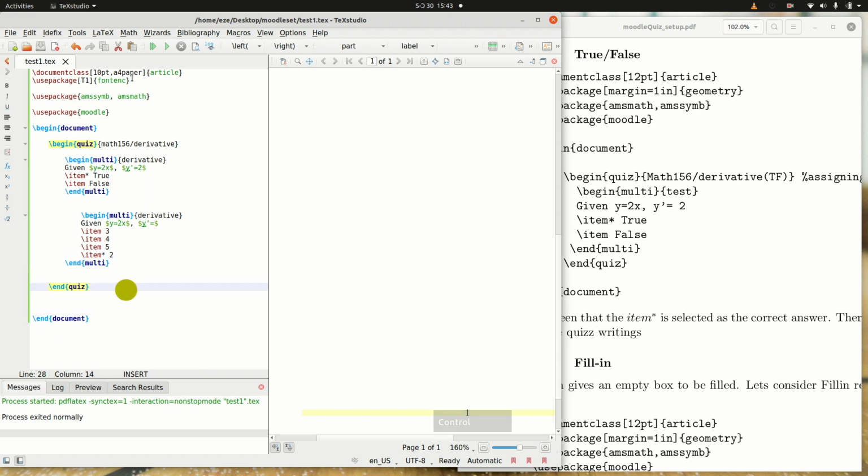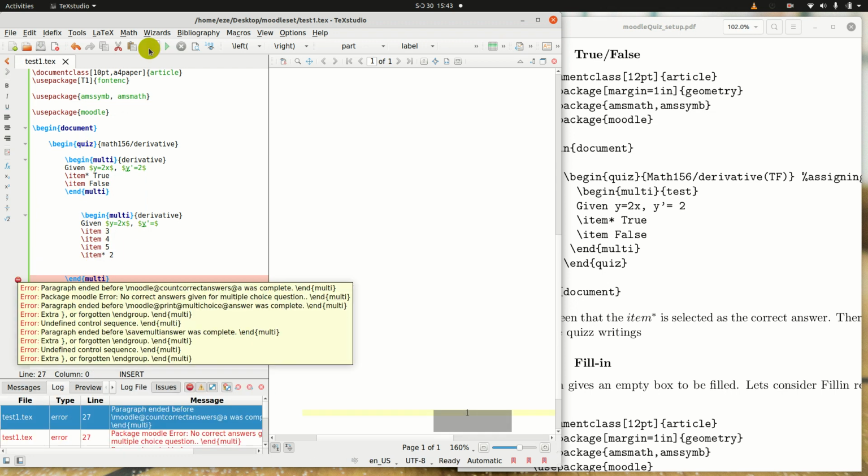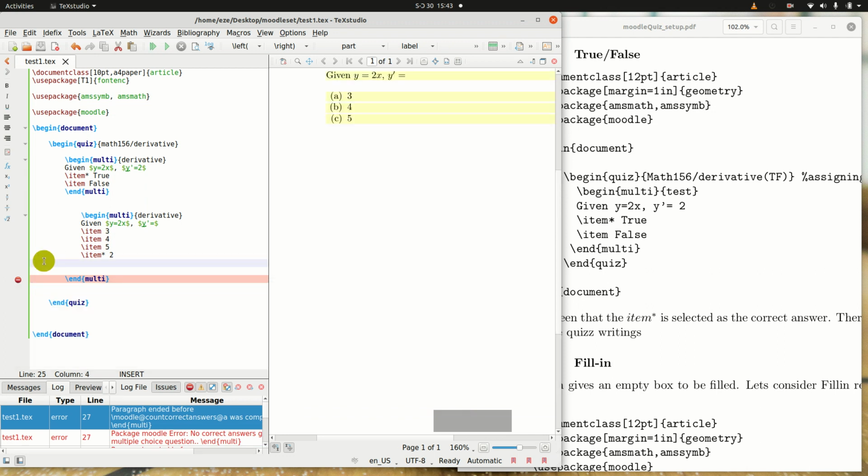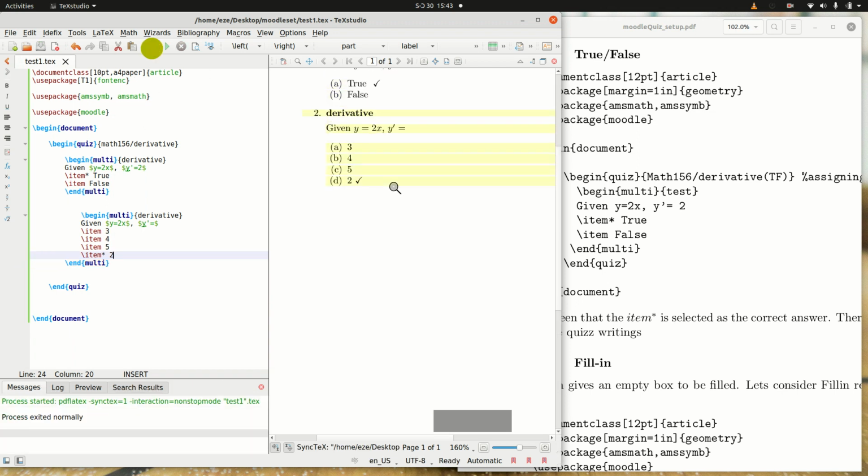And so I can run this up and then see. Please, there should be no spaces. If I have a space here and I run it, I might have an error. So you don't leave spaces in between the quiz syntax. All right, so I can run this up and I have my derivative given as multiple choice to choose from.